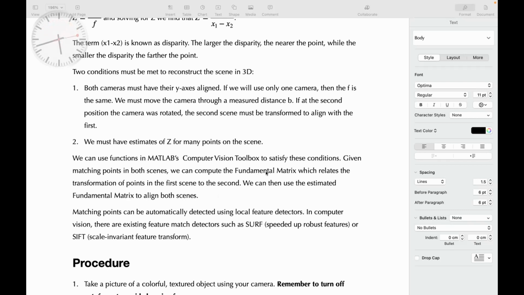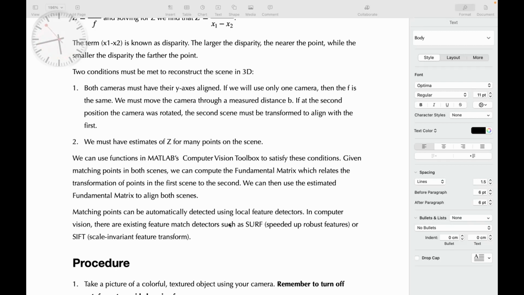Think of the fundamental matrix as a transformation matrix. Diba? May rotation, may translation, may scaling. So imagine mo, may dalawa kang picture of the same scenes and you can see some points on the scene. Of course, you can see the matching points in the scene. Oh, this is the corner of the box. It's seen here. That same corner is seen here in the other image. Now, if you have many points of those matches like that, you can actually compute the fundamental matrix. And from the fundamental matrix, you can reverse the transformation or force a transformation such that they will align.